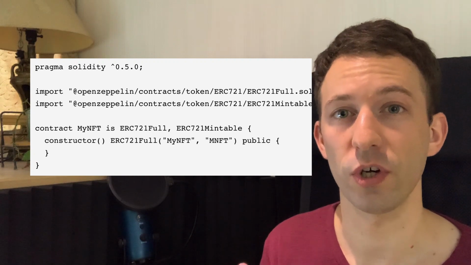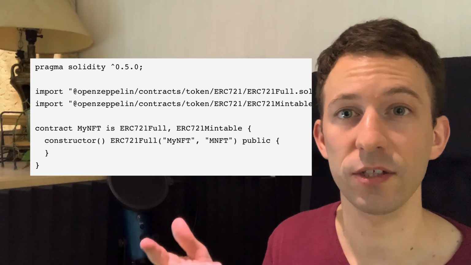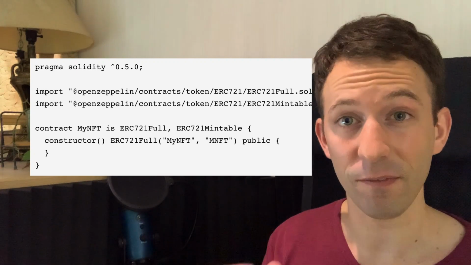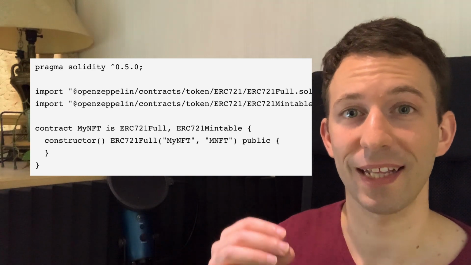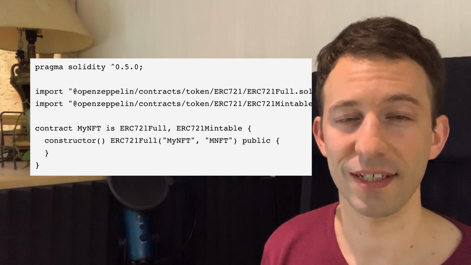After that, the typical way of using a smart contract from OpenZeppelin is to first import the source code from the node modules directory in your smart contract. And after, you're going to create another smart contract that inherits from a smart contract in OpenZeppelin. You can use OpenZeppelin contracts in a Truffle project and also in Remix, and I'm going to show you this in the next video of this series.